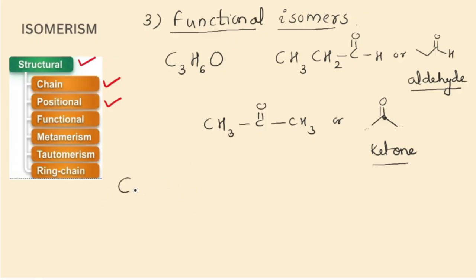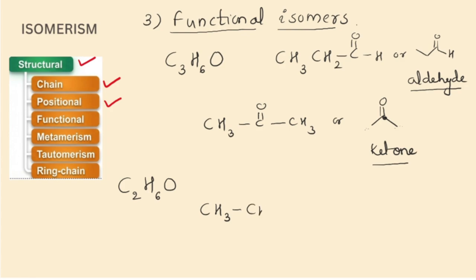Let's write down one more example. Say C2H6O, right? Here in C3H6O, that's why there is a double bond. Here it's completely saturated. How do you know that? For that you need to know how to calculate the degree of unsaturation, right? If the degree of unsaturation is 1, you have to write a double bond in the molecule. If it is 0, you don't have to write the double bond in the molecule. So for the degree of unsaturation also, I will give the link in the description section. You can always watch the video, right?